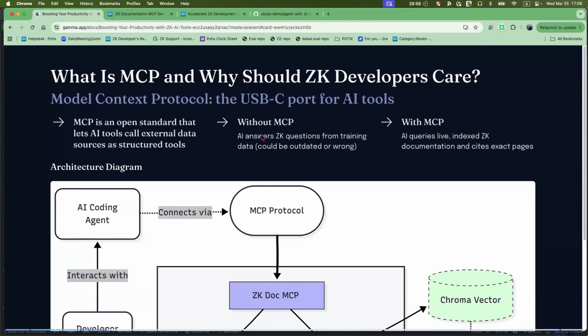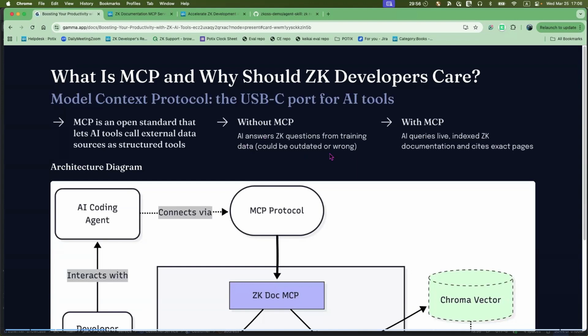For example, it cannot read a PowerPoint file or use a GitHub repository by itself. Many people implement their own MCP servers to perform special operations. So without an MCP server, AI can just answer ZK questions from its training data.